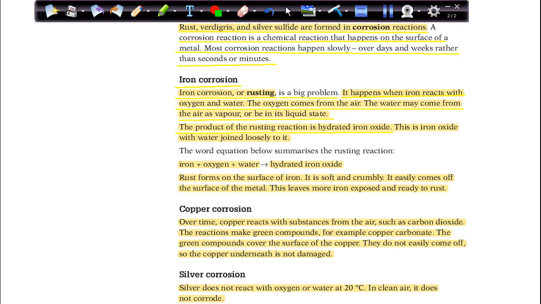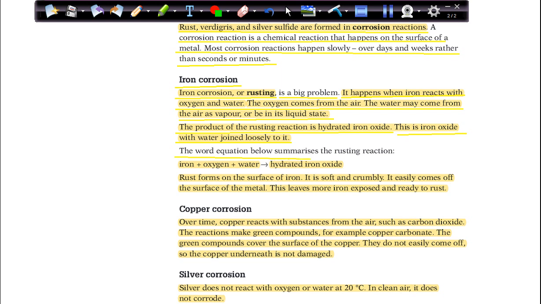It's produced because of the water, and anything related to the water we call hydro or hydrated. So hydrated iron oxide, because of the oxygen in the air. So this is iron oxide with water joined loosely to it here. Loosely, that it's not that strong. Okay, you can even scratch it with your nails, or with your hands. It will just come out in small pieces. You can break it easily.